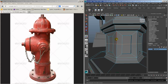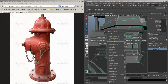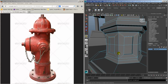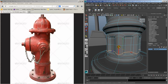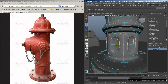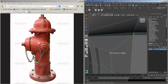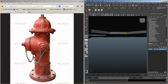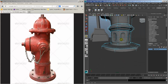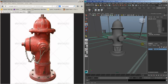Maybe I'll insert another edge loop. If I insert one up here, you can see where it's going to go right there. If I insert one here, it's going to go there. Okay, and that'll actually make these look a bit square, so I have to be careful with how I insert these. I think I want to insert one maybe up here, right there, and then the same thing here, right about there. There we go. So that looks kind of cool.